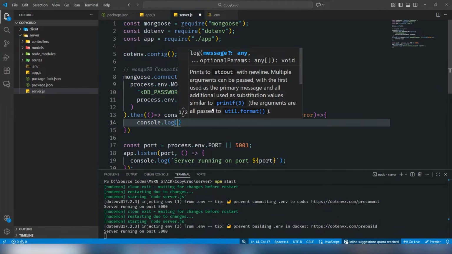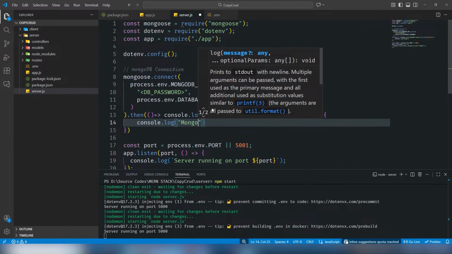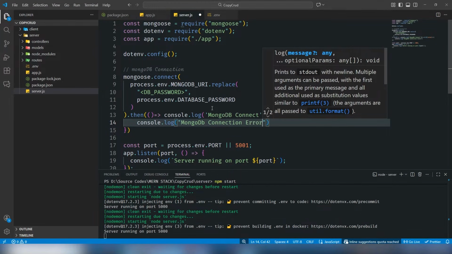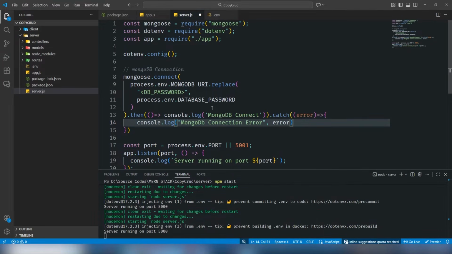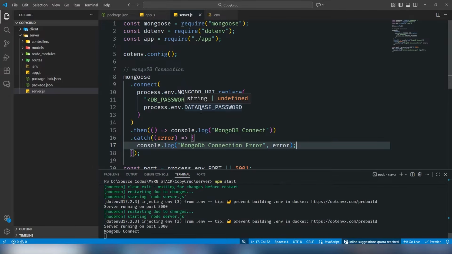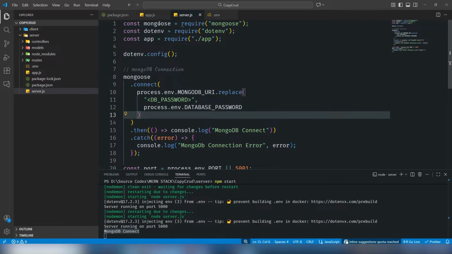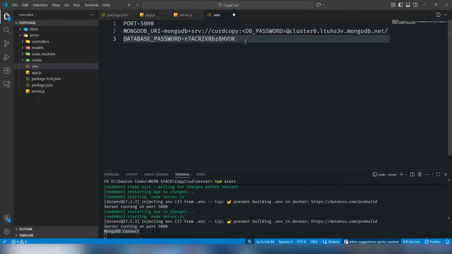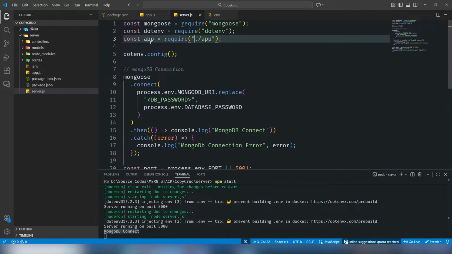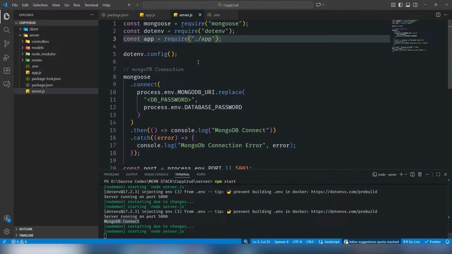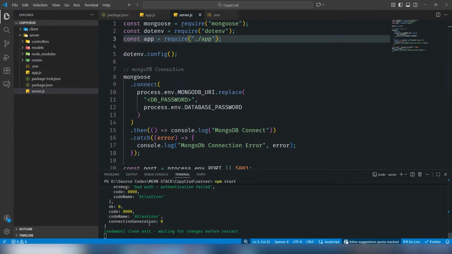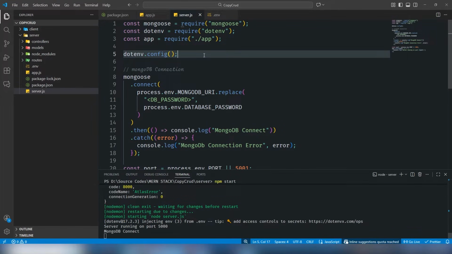and we will get the error message inside the MongoDB connection. Target the error like this. Save the file. We are getting MongoDB connected inside my terminal. If I change the password, like I remove the I from the password and save the .env file, once again I move on to the server.js file and save the file, I'm getting the problem, as you can see. So I leave it default, save the file, and we are getting the database successfully connected.